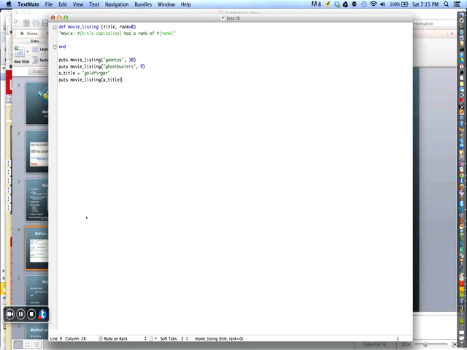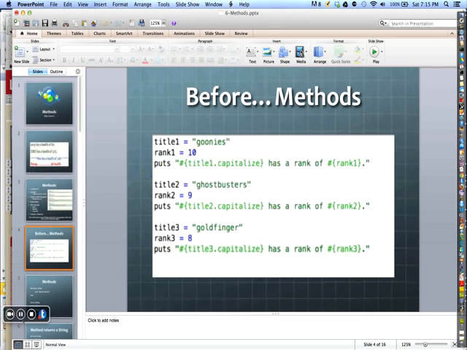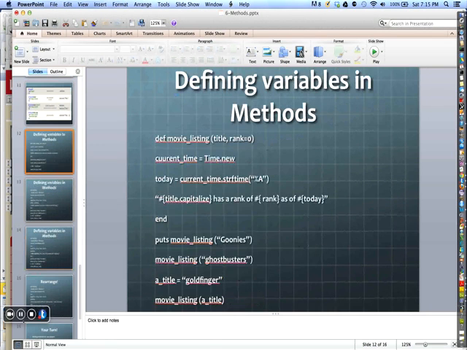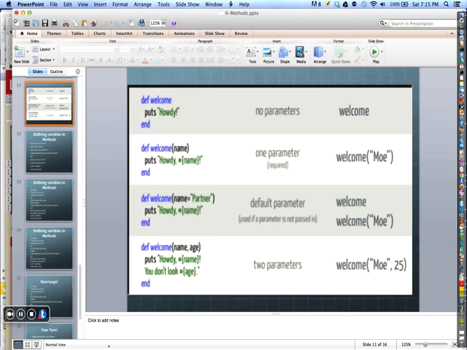Okay, so let me go a little bit to summarize what we did so far. If you go to your slides, as you can see, we can call a method without passing parameters, like a welcome method, and it has a value of howdy. Now the second one, I can pass one parameter and I can use that parameter.